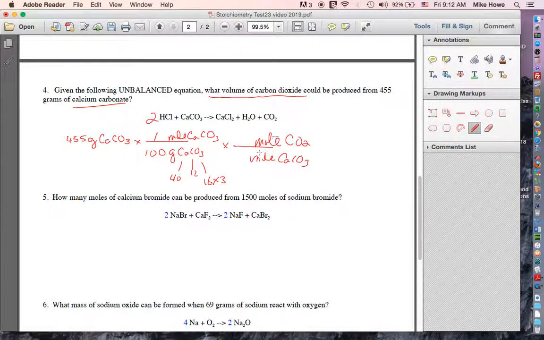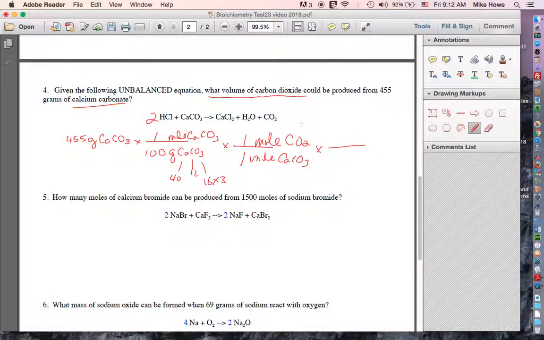Because this is the mole ratio step. So you're going to have moles on top, moles on the bottom. So what's the number of moles in front of the carbon dioxide? It's 1, and in front of the calcium carbonate is 1. So in this case, 1 went with moles, but that doesn't have to be true in the mole ratio. So once again, these numbers come from the equation.